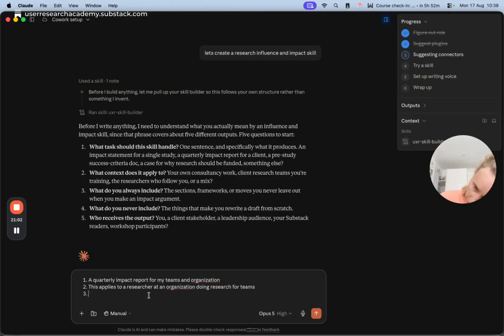Okay, so this is the thing about making skills. You can't make skills without context, or it will just make stuff up and be really dumb. So what I would probably do at this point is dig out my impact framework, which I can do in just a second. But this just goes to show again how important it is. If I don't tell it what to do, it's going to make something up. And whenever I have left Claude to its own devices, it's not made up good stuff. Let me tell you that. So I would probably need to pull out my impact framework, which would show it what I always include.